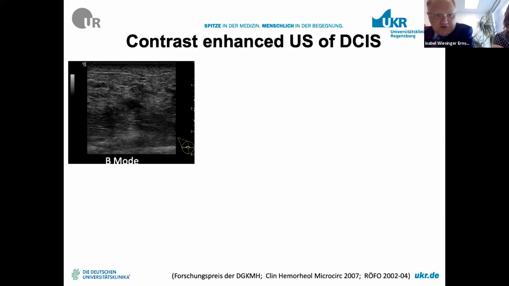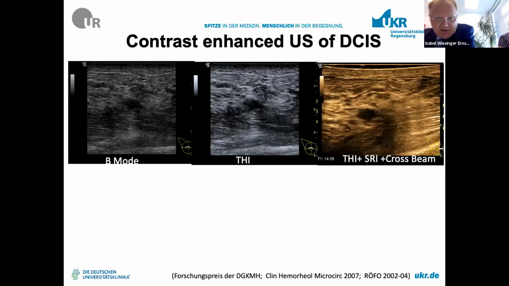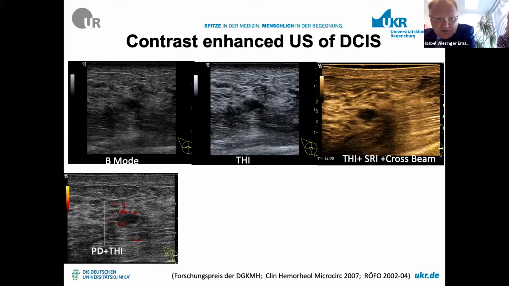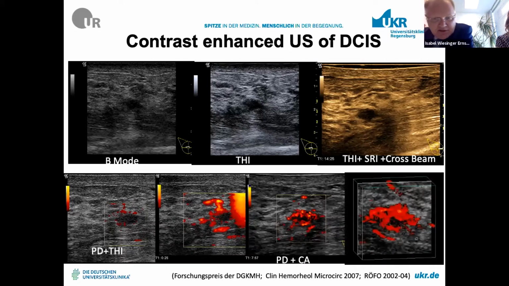What was the beginning of our research together with Professor Klevert? First, you use a multi-frequency high-resolution transducer and you have to optimize the B mode. You could find a decision in combination with tissue harmonic imaging. Second, you could optimize the images using gross beam and speckle reduction technology. You reduce the mechanical index, and then you have a combination after bolus application of contrast agent with high-resolution power Doppler to find the neovascularization of malignant breast tumors. First results were that you have an excellent view over the tumor neovascularization, also in small lesions up to 10 millimeters in size, using tissue harmonic imaging, contrast-enhanced power Doppler, and high-resolution linear transducers.